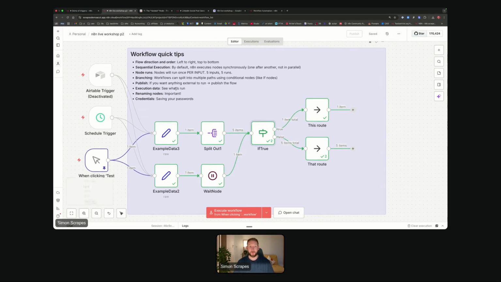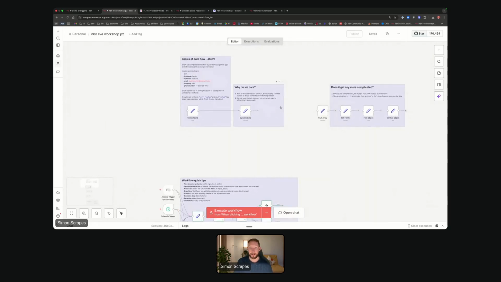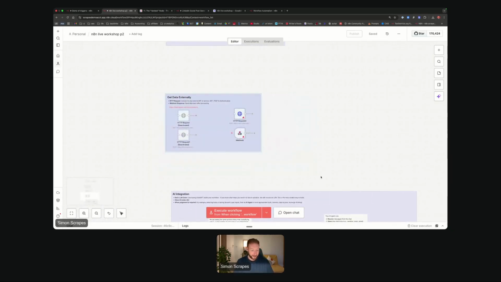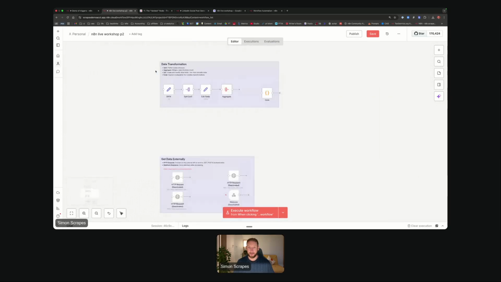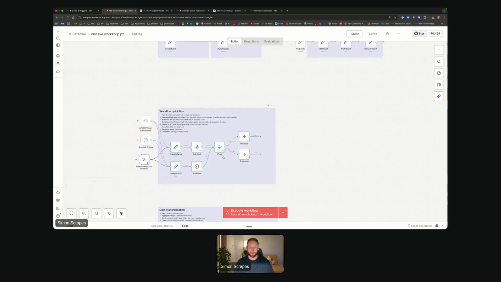Now, if you want to run anything externally, i.e., you want it to run while you sleep, then you're going to need to actually publish this, and you need to make sure there are no node issues before you publish. So if I just zoom out and I deactivate anything with a little error mark, then now the publish icon becomes available.